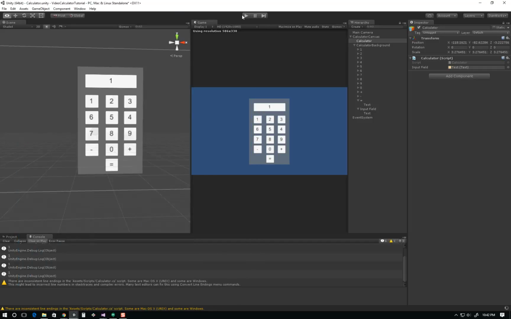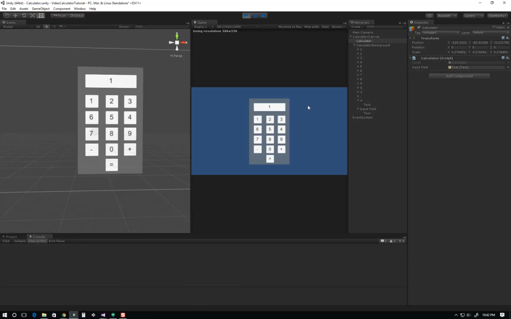Okay, so now let's go ahead and let that compile. You can see down at the bottom right, every time you pop into Unity after modifying a script, it has a little wheel. Once that wheel finishes, it means that you can run your project. So now I can go ahead and hit any number, any symbol, and I get that in the input field up here.